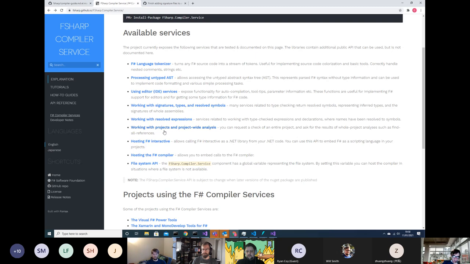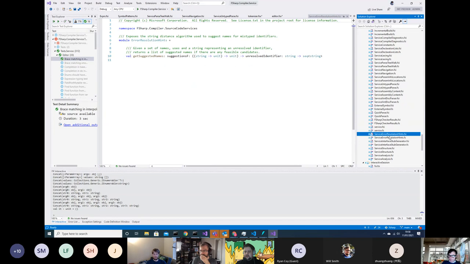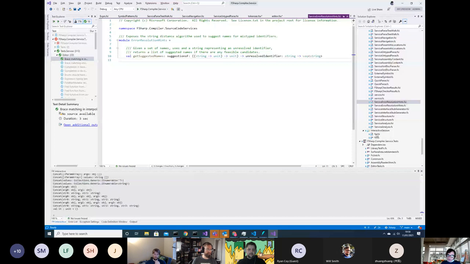Okay, so the last part: we've done all of this, with the exception that there are some things I mentioned down here about structure, and some other things you can look at about getting name suggestions when there are errors. You can take a look through the parts that I've missed, but I've covered nearly everything, I think. Okay, that leaves us with this last part down here, which is the interactive session.